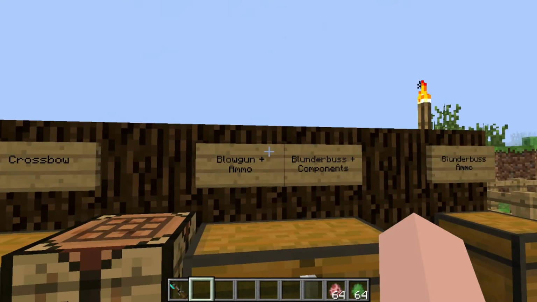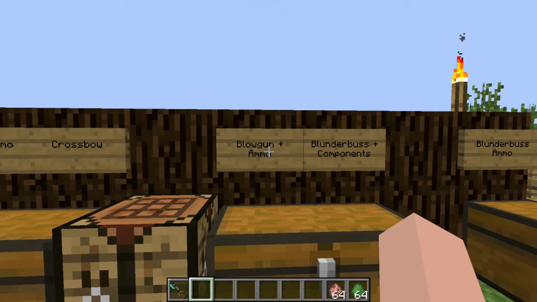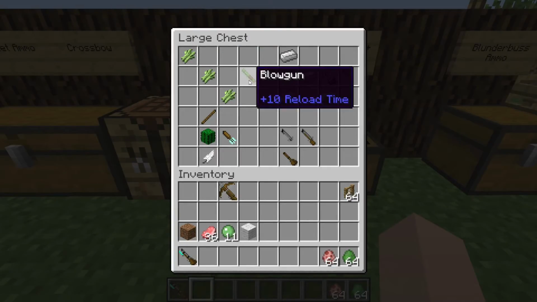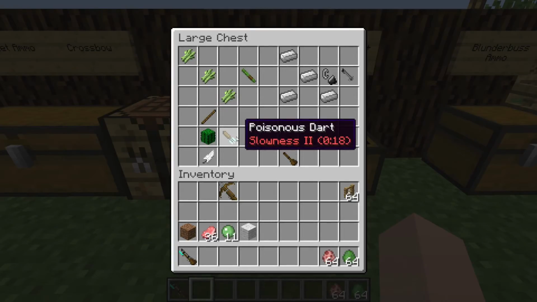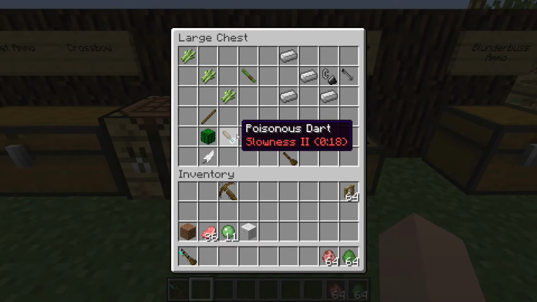Okay, now on to the blowgun, which is basically like a blow dart gun type thing, and how to create the ammo. So, if you've got loads of sugarcane, this is perfect for you, because all it is is 3 sugarcane to create a blowgun. And then you create the darts by just using cactus, which actually adds in a new use for cactus, a feather and a stick, and then you got a poisonous dart.